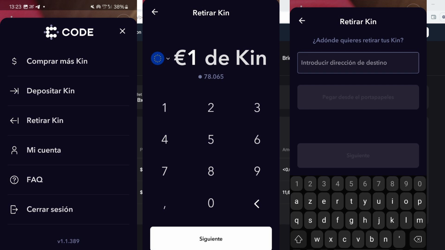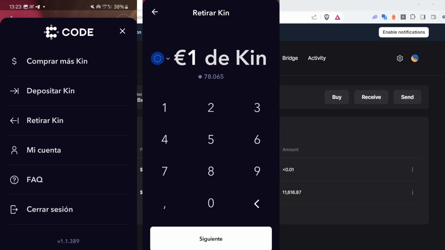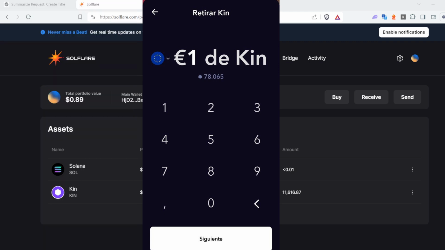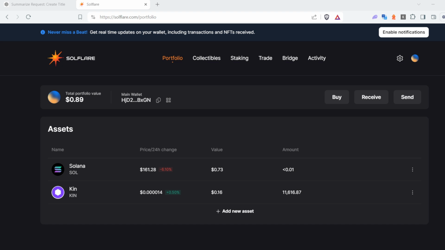And the third image is where you put in the withdrawal address, and that's where you put in the Solana address that we were talking about. But you don't do this before you have created your Solana address with this Kin address that you're seeing on the screen.